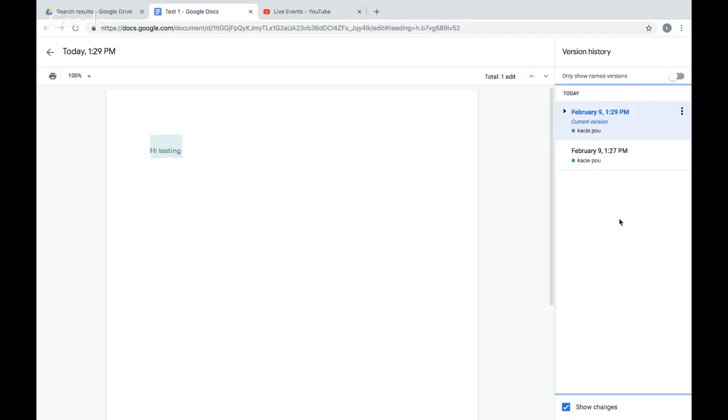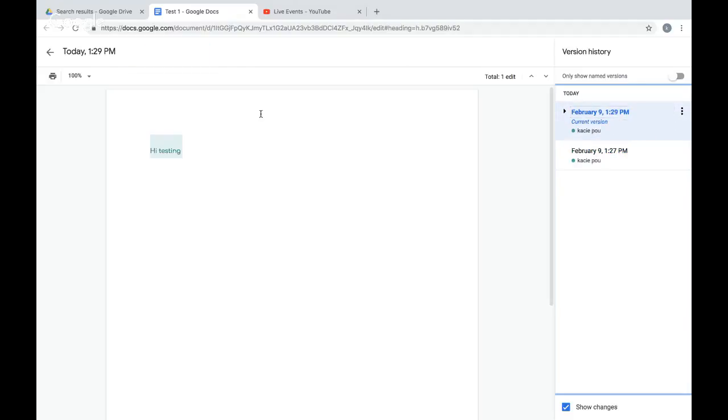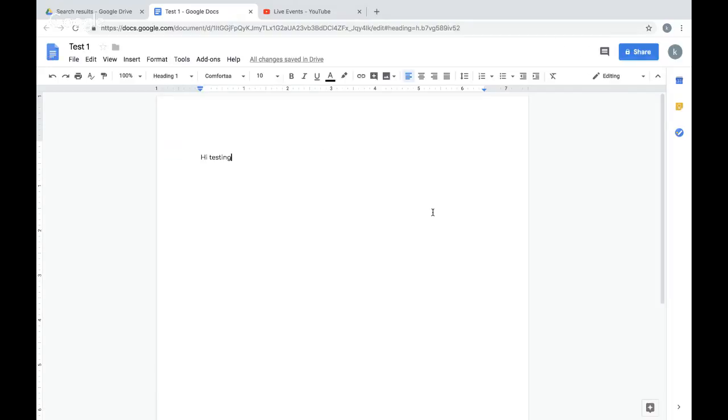And if I shared it with anyone, you can see where they changed it and what they changed it to. And if you wanted to restore a version, so this is what I first started out with, which is a blank piece of nothing, you could just restore it to this version, and it would go back up to the top here. So these two would switch places because this would be the original version. And if you wanted to change it back to this one, you could just click restore from that version.